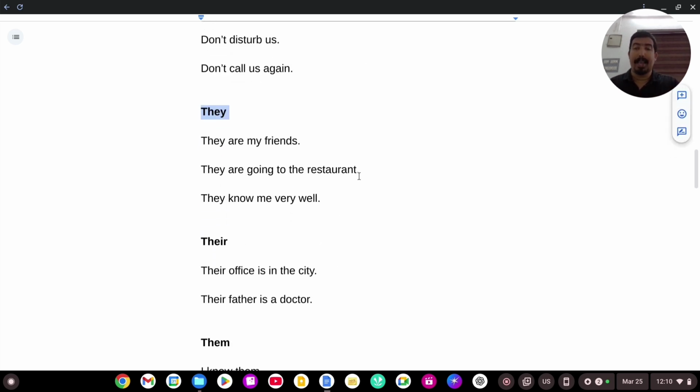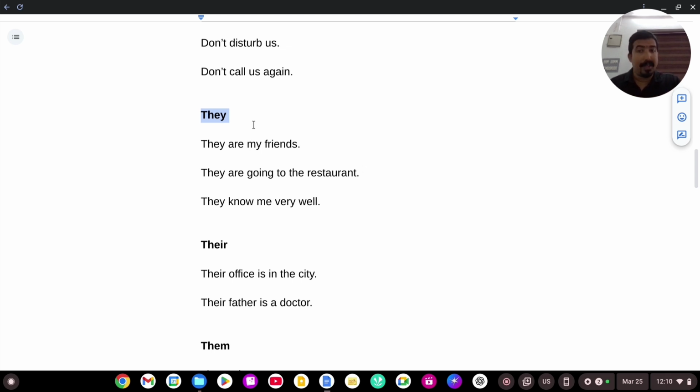Next one is they. Okay. So let us compare it with we. We means two or more than two people, and people are standing close to you. The position is near you. If your friend is near you, and you two people are walking to the park, we can say we are going to the park, because your friend is near you. It is in your range, in your distance, in a very short distance, or very near you. But they means two or more than two people standing at a distance, and you can point out and say they. It is not one person, it is two or more people.